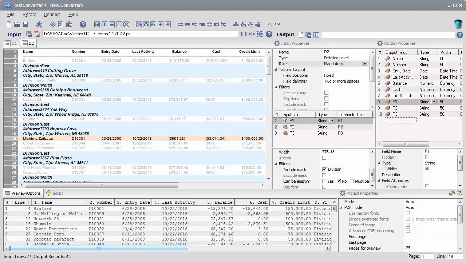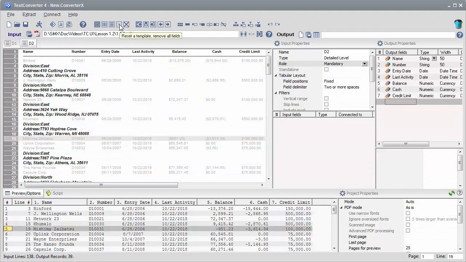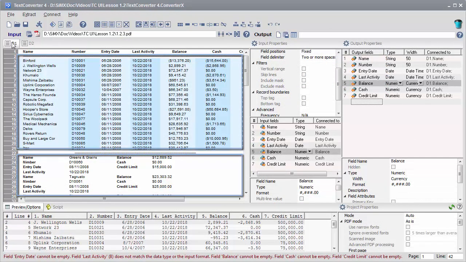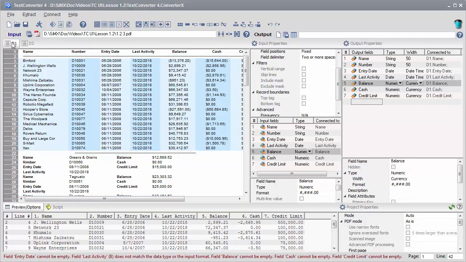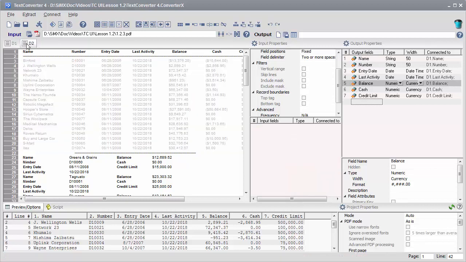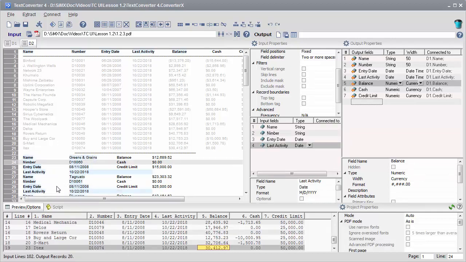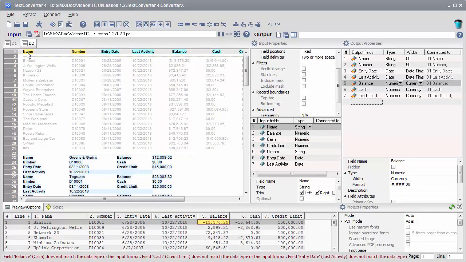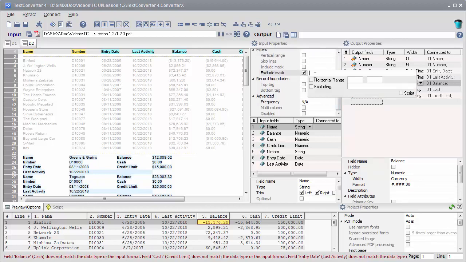Let's consider a case when we need detailed templates to create output records independently. I will clean up the second template and drop another input sample. This input file has two different data layouts, but the data itself has the same structure. The first template works for the top layout. Let's use the second template for the bottom layout. I'm using tagged fields to set up this template. This top line is picked up by the template because it has field tags in it. I'll use the template's exclude filter to filter this line out.